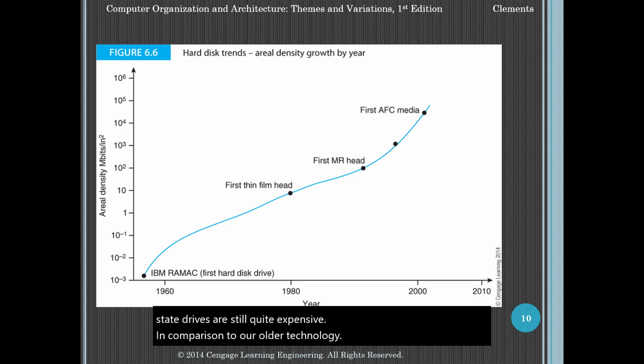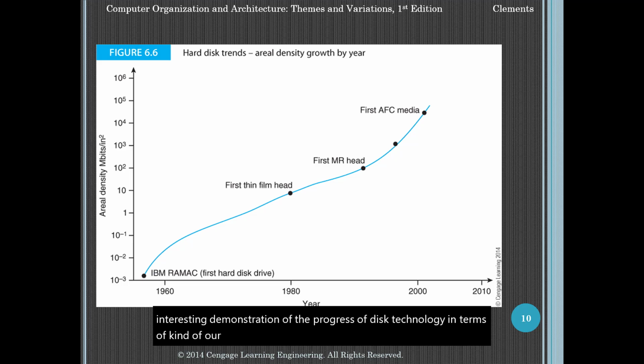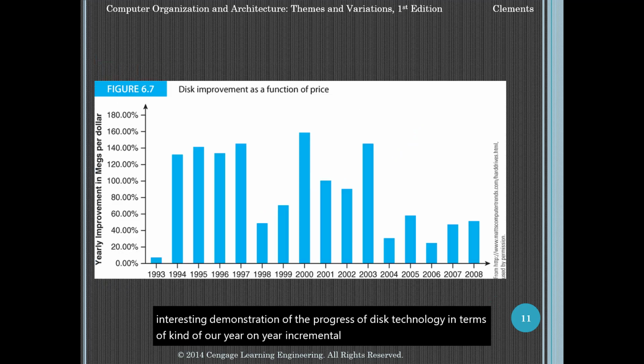So the data access times and the data transfer rates of those hard disks have really not changed since their introduction. We're really good at making them at this point, but it's an interesting demonstration of the progress of disk technology in terms of our year-on-year incremental improvement as a function of price, which we can see here in this graph.